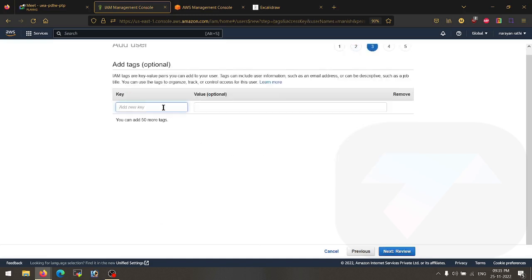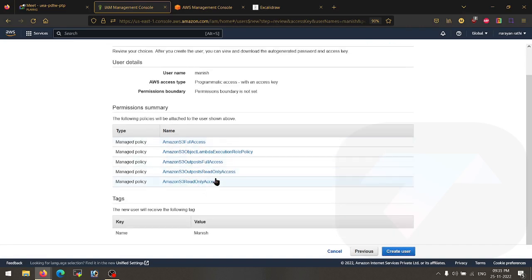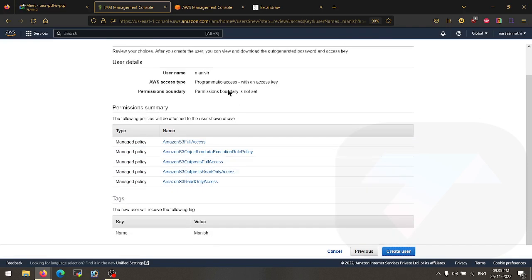Let's click on next. Here we have to add the tags for the keys. Okay. So let's keep the tag as name. Let's keep the name as Manish. You can provide any tag. For example, if I'm creating these keys for an instance, or for Jenkins, I will mention the use case Jenkins. That kind of tags should be added. Right now, I'm just adding name. So as you can see, these are the policies that we are attaching to the user. This is a user, and we are creating a programmatic access. So this time, this user won't be able to log in through the GUI. It will only be able to log in through the CLI. Okay, you guys can create the GUI user as well.